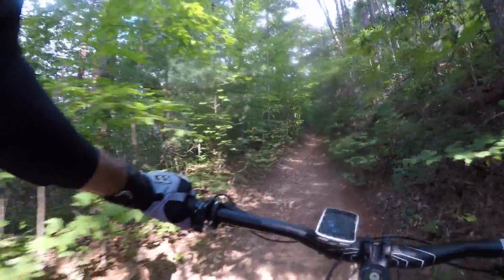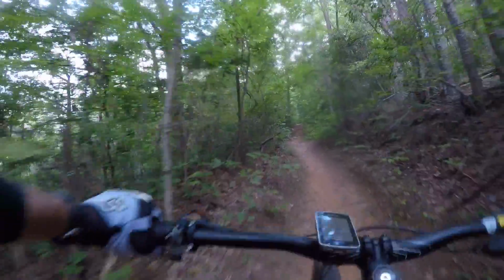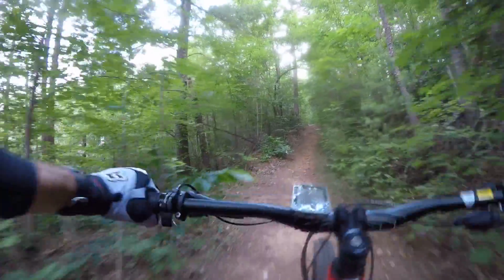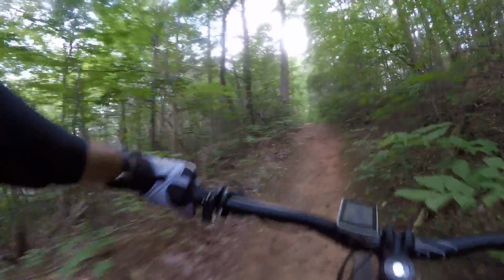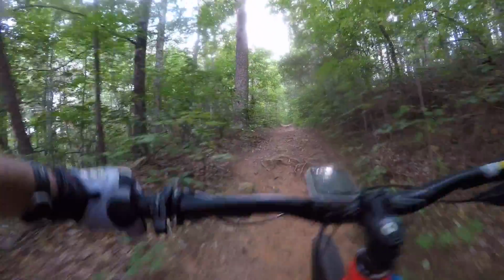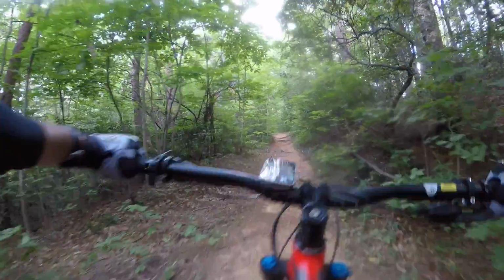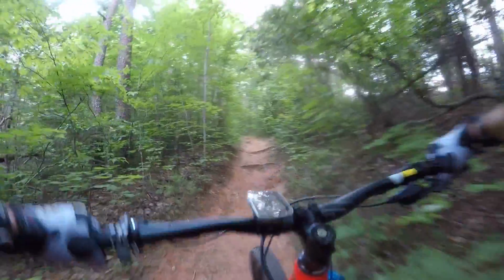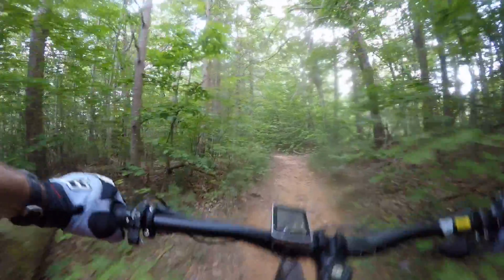This bike feels smooth. Aluminum wheels, even though they're not as light as carbon, have a little bit of give to them. And when you hit rock gardens, they feel really smooth. I still prefer carbon wheels just because of the ride characteristics, but not a deal breaker for a bike like this at all. You could ride this bike with the aluminum wheels and later on save up for some carbon.